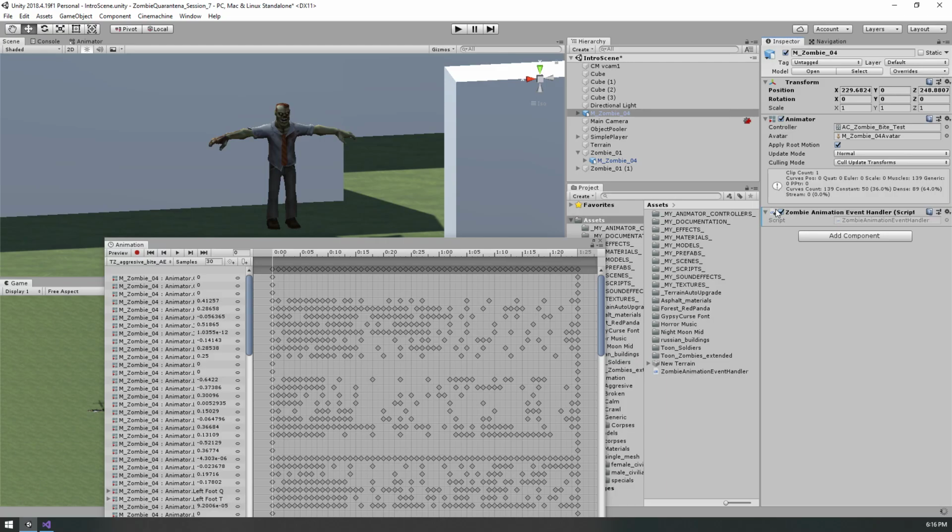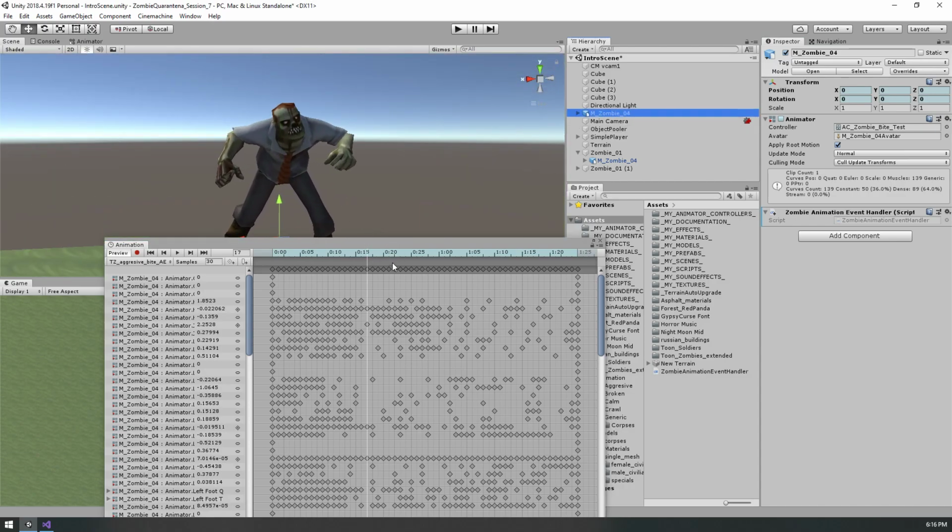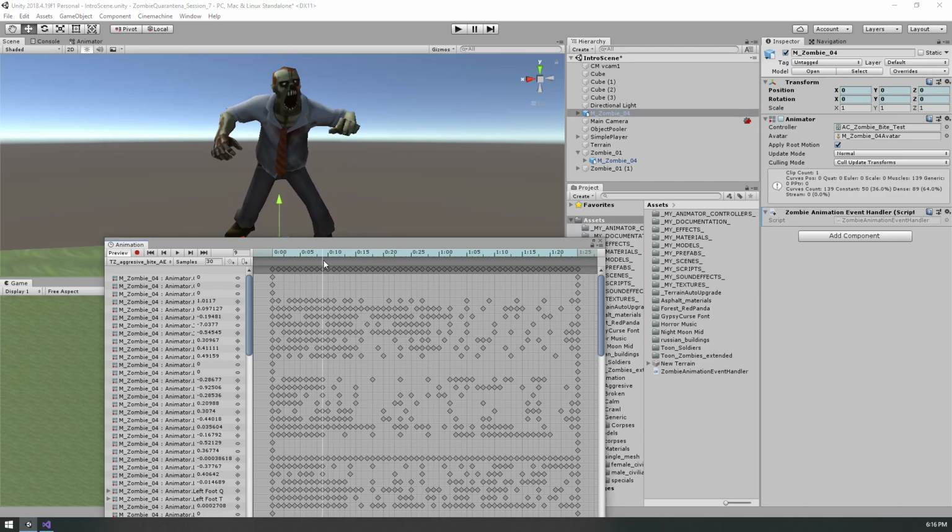And after it compiles, we should see nothing at all happens because there's no variables, there's nothing public facing the inspector needs to show us. But now we can call those functions in the event. So I'm going to scrub through my animation here. I'm going to focus on my zombie. He's back at 0, 0, 0 because that's where the animator puts him when you're playing an animation attack. And I'm going to say that's the frame that the player should feel the impact.